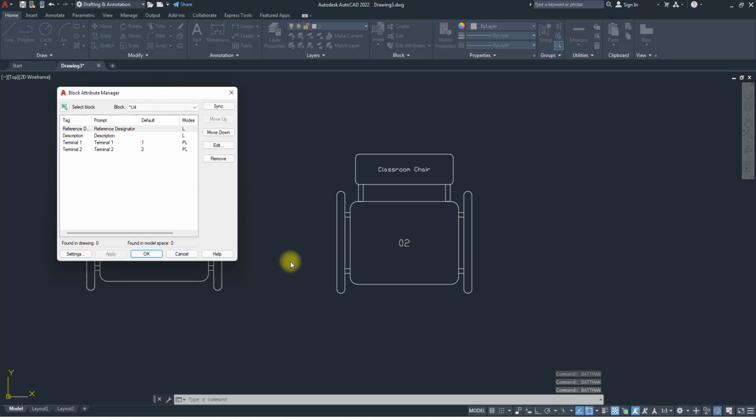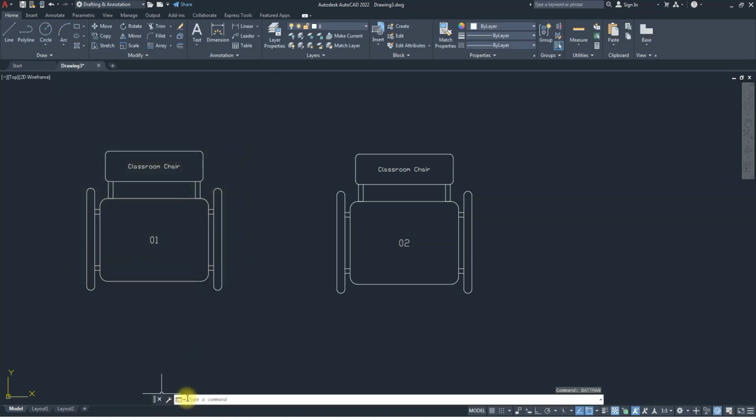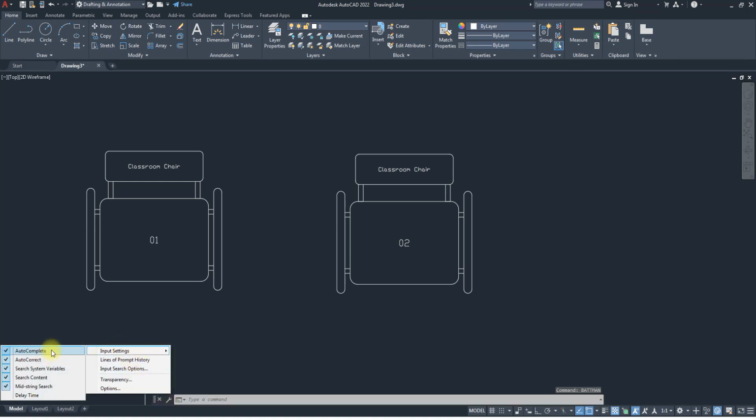That's because of the feature of autocorrect, and that is here. So if you click here, let me close this. If you click on this place, sorry, if I click on this gear icon and I say input, I have autocomplete, autocorrect, all these things are there. So that's why it's correcting them for me.